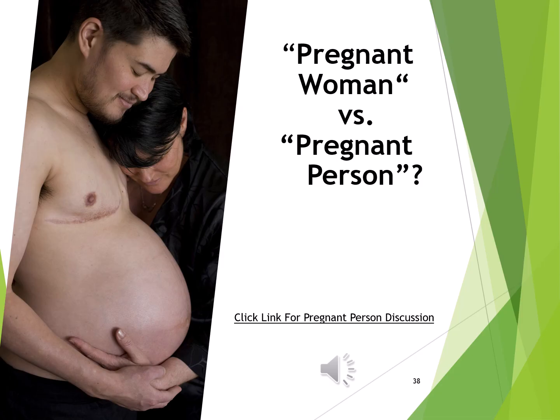You might have noticed that sometimes I use the term pregnant woman and sometimes I use the term pregnant person. I would explain it as old habits die hard, and pregnant person is the term preferred nowadays and is reflecting where we are culturally. The pregnant person would reflect not only that women can get pregnant, but also trans men who were, yes, born women, but have transitioned to male. So in terms of the details of this, if you go to the link, I think the gentleman there does a wonderful job explaining it.